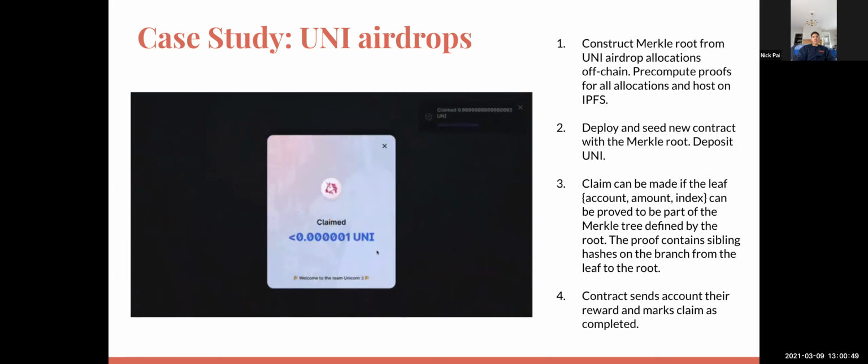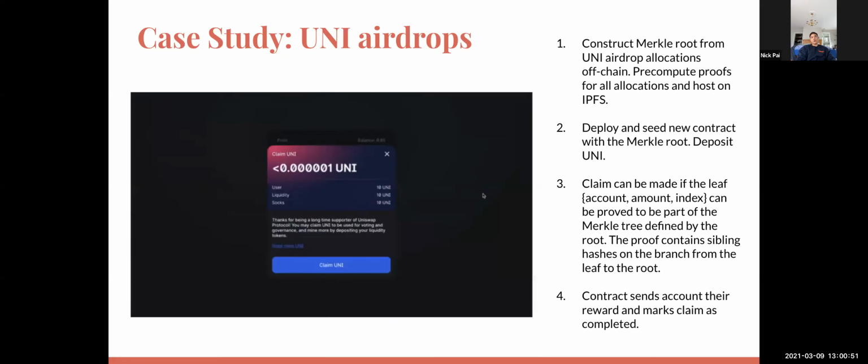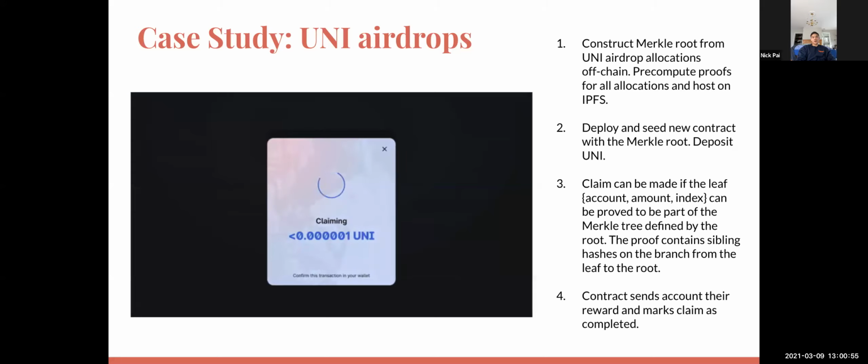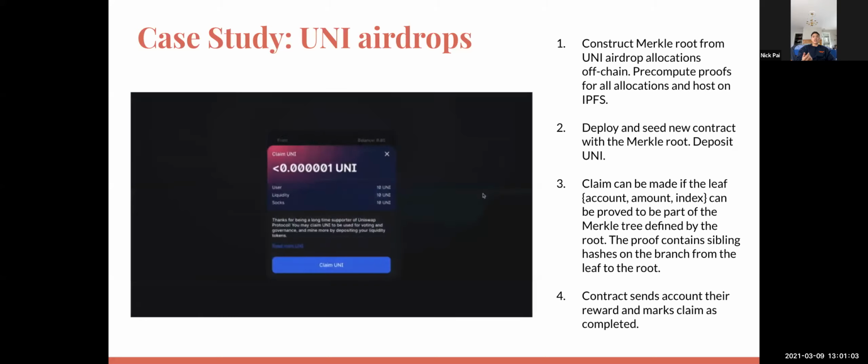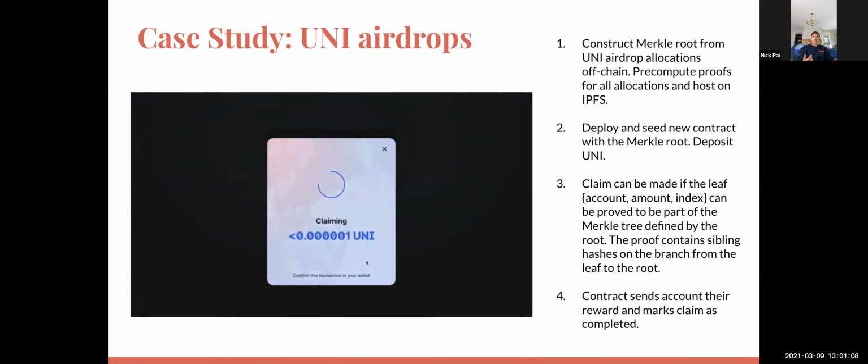So what Uniswap did is store all of their claims in a Merkle tree off-chain. They created a list of 100,000 claims and put that into a Merkle tree. Then they derived the Merkle root hash from that and uploaded that Merkle root hash to a smart contract.